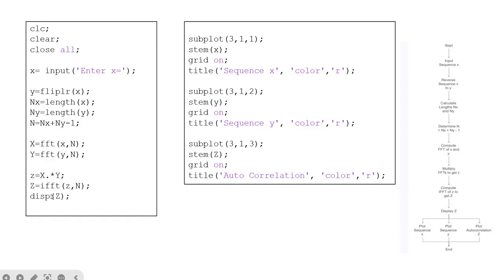Then what we'll do? We will multiply these two in the frequency domain by using this command. Here it will multiply the two FFTs point-wise. Then this is equivalent to the convolution in the time domain. Once this is done, we'll go for the inverse fast Fourier transform to obtain the correlation. So we'll apply the inverse fast Fourier transform here to get the autocorrelation result in the time domain.